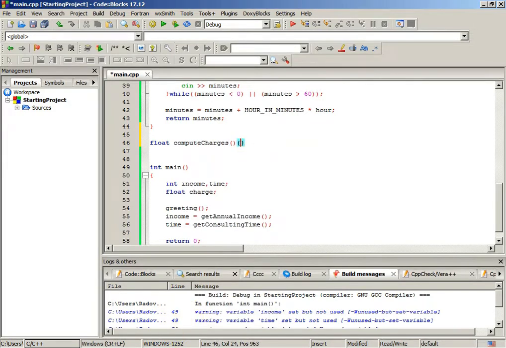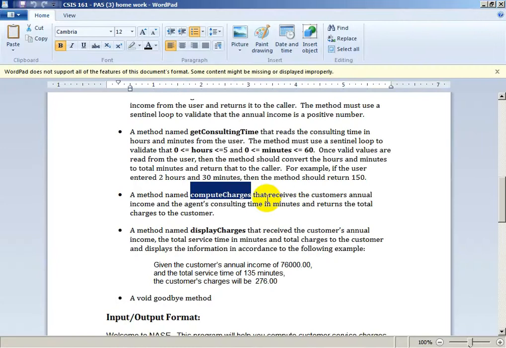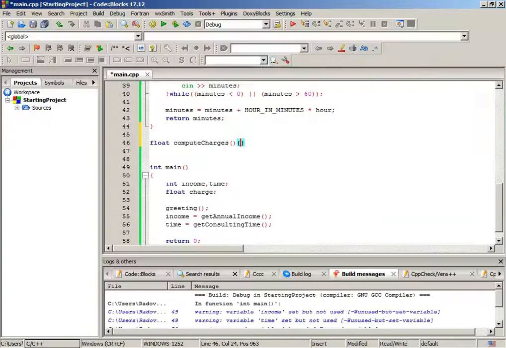This function needs to receive the customer's annual income and the agent consulting time. That means that we need to include two integer variables. It will be local variables. We need income and the time that we calculated to be included here to calculate the charge.